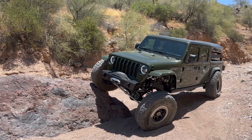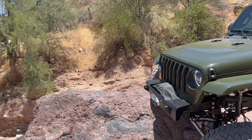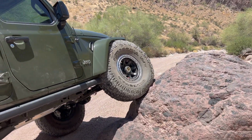So I found this rock here, probably 4 foot, to drive up on and just flex it out a little more here in this wash. And you can see on the passenger front, if there was going to be any rubbing, it would be right here.